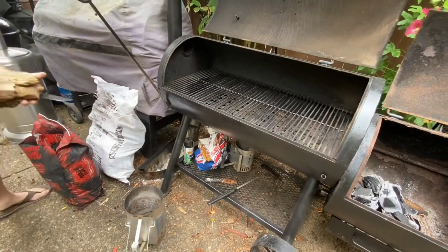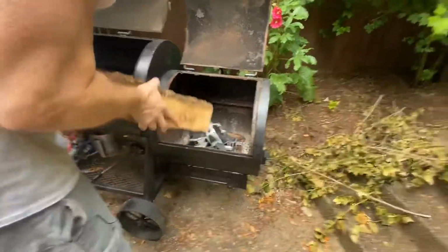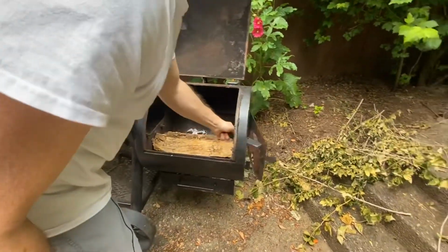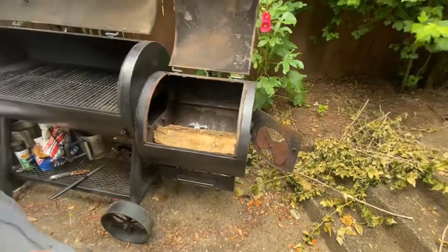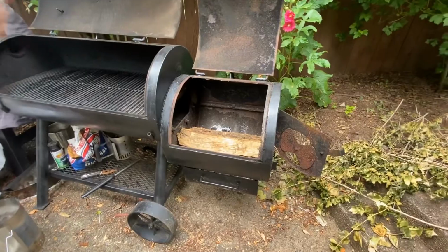This is what we're talking about. Nice size splits right there. Put that in there. Open up the door. We'll let this breathe. That'll come up in just 5 minutes or so, and I'll bring you back when it's time to get the shoulder on.